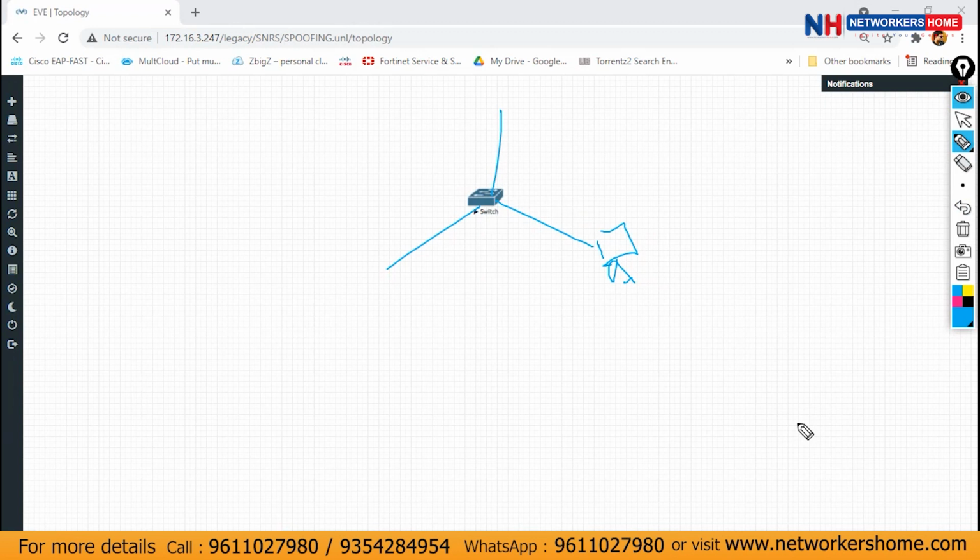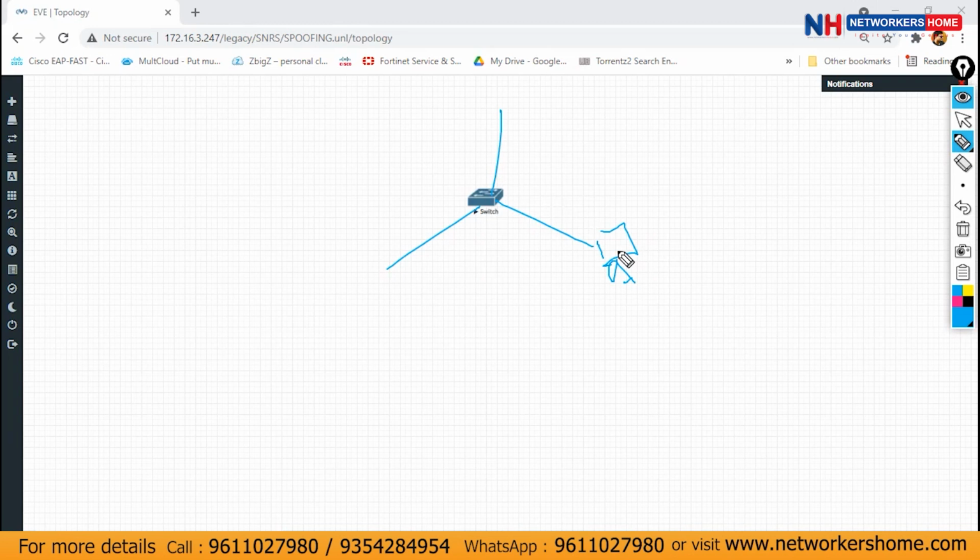In just a minute, your CAM table will get exhausted. It will randomly generate tons of MAC addresses. I'll use hacking tools on my Kali Linux to send unwanted tons of MAC addresses to exhaust your CAM table.